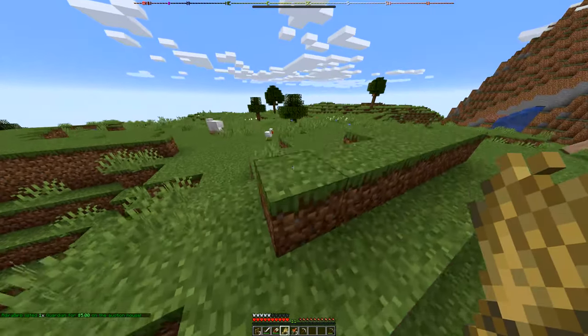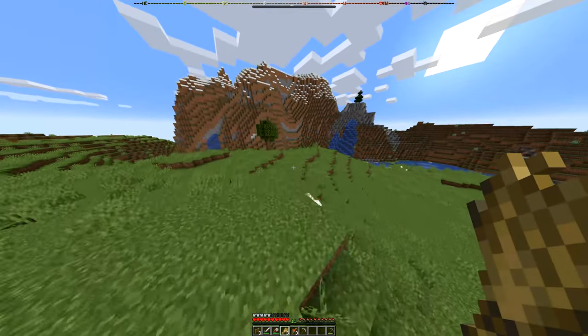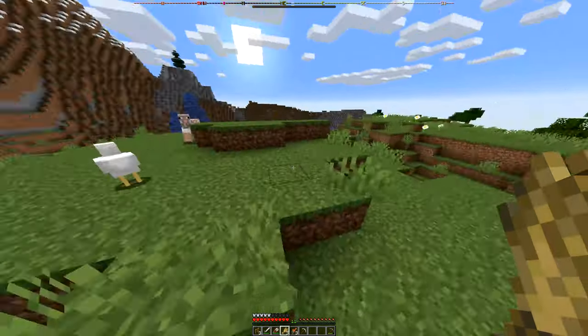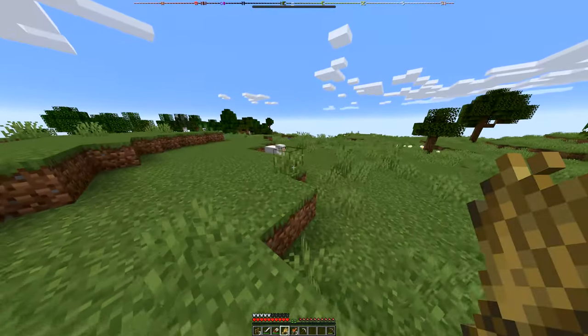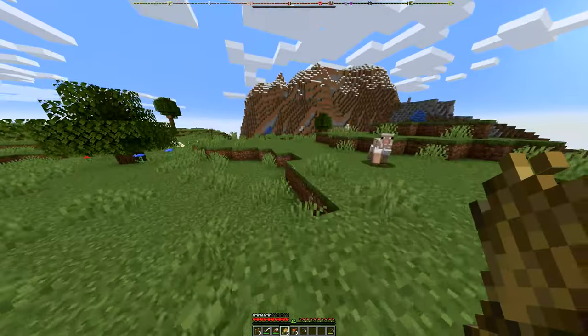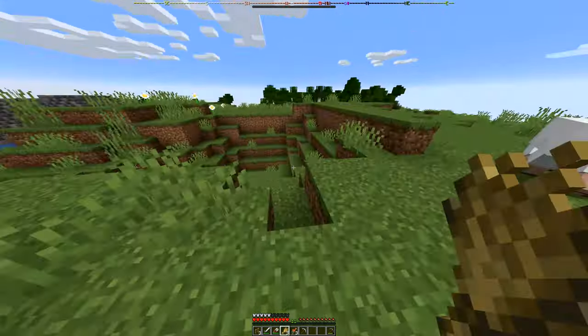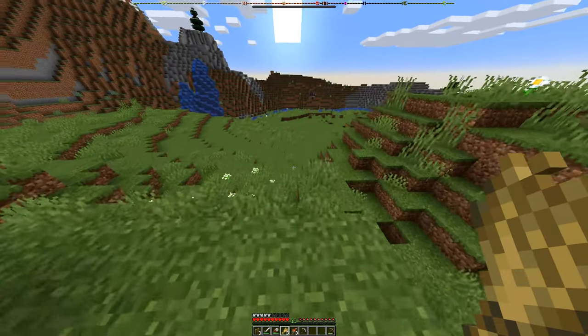But let's find some sheep. Sheep, sheep, sheep. Hey, come with me. And then we just need one other sheep, and then after that, we'll be able to breed them. So I'm just going to bring these two home, and we might go find the other one, but the other one is a little further away. And with only 2 sheep, obviously, we can breed them.